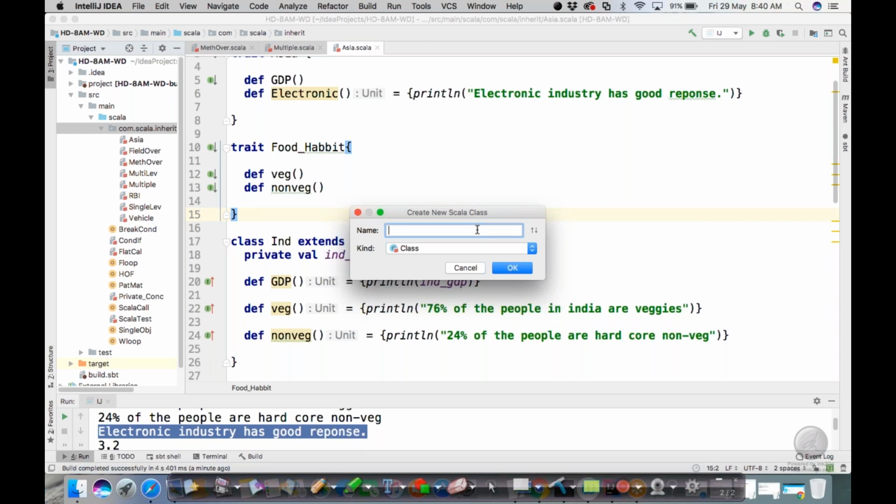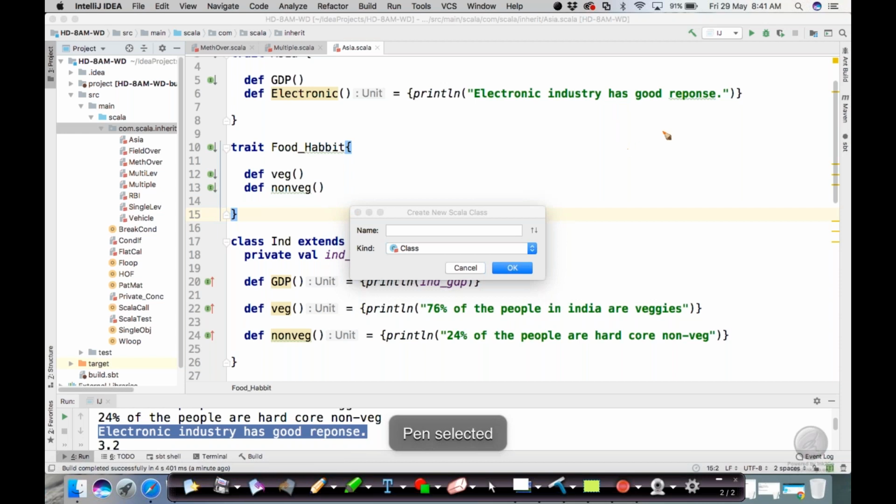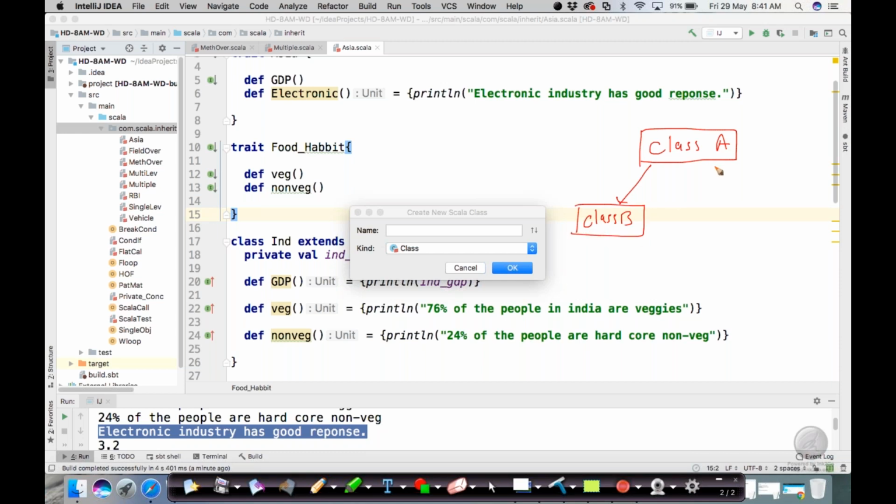Create the first class and write the class name. I want to take this example now for hybrid inheritance. Class A is extended by class B and class C.